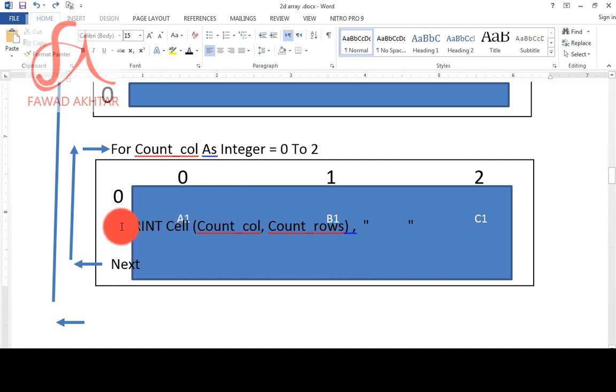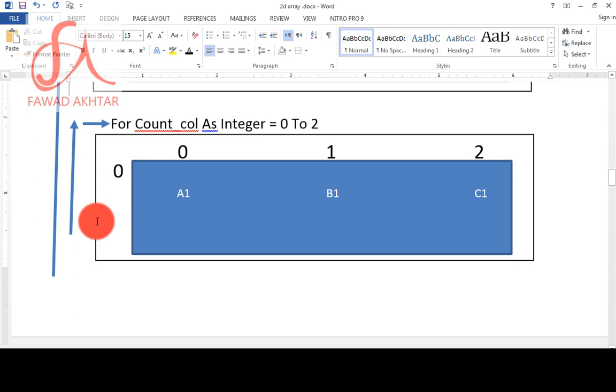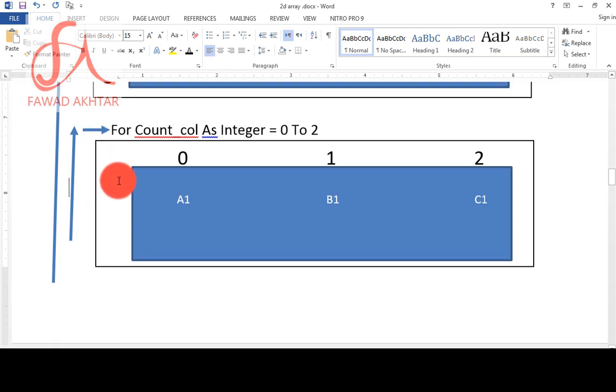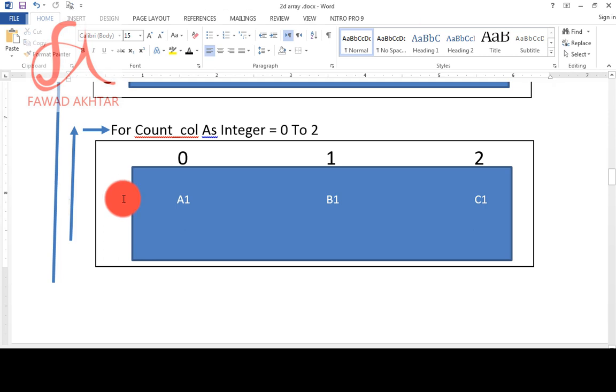Okay, now for the row number 2, so for the row number 2 it is 0 over here. Row number 0, it has been completed. Now the same process will be done for the row number 2.